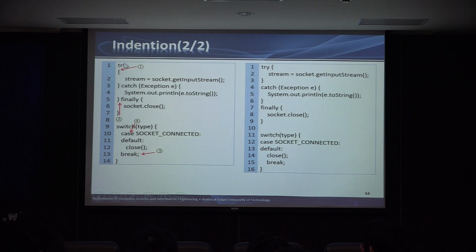In this case, try, catch, finally are equivalent parts of the same clause. So you want to put try, catch, and finally as the first word at the beginning of each line. And you want your left parenthesis to stick with your try, or your catch, or your finally.